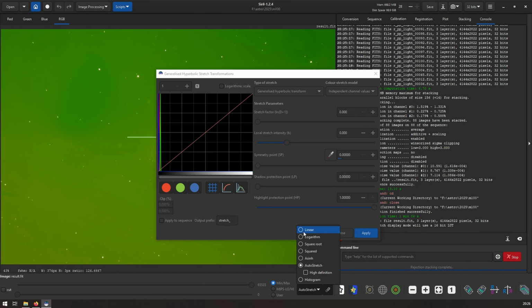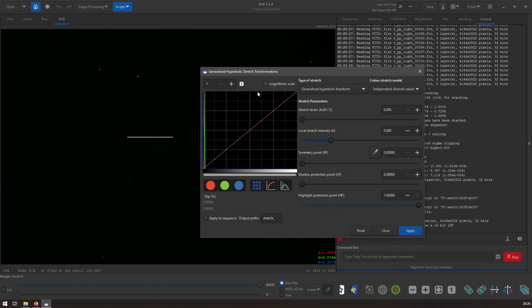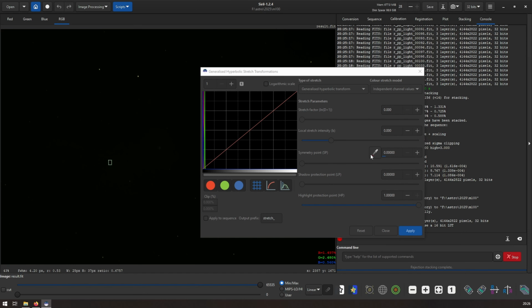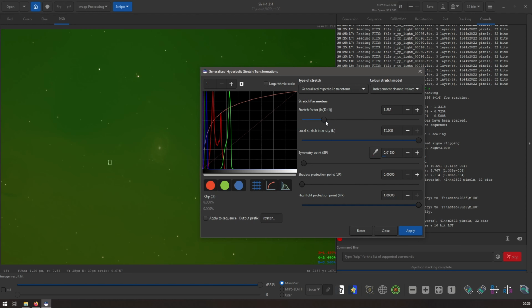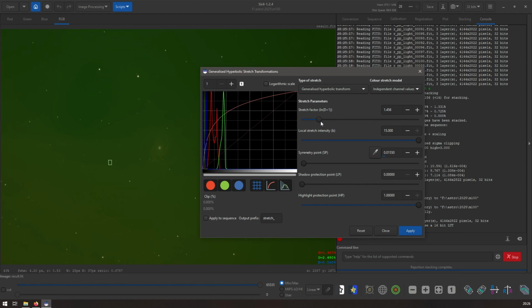Let's turn off that. Let's select part of the screen. Increase the intensity, and we're going to stretch just a bit, about a quarter of the way. We're going to apply that.